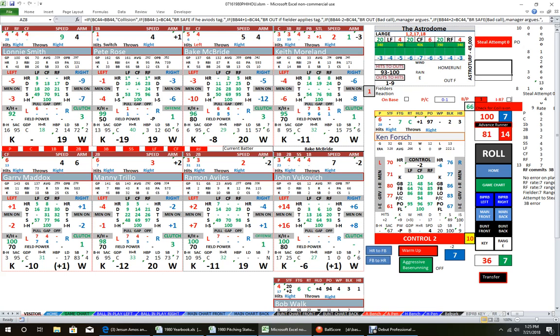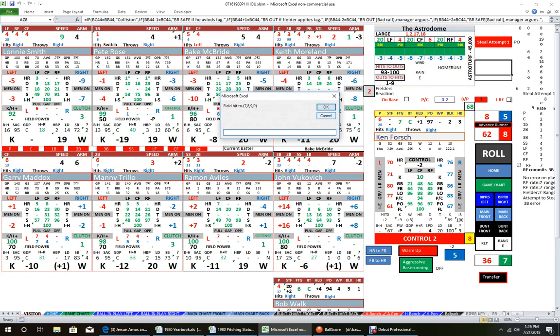There is nobody on base. We have two outs, and Bake McBride is up. His magic number will be 66, again based on the pitch count. He gets way behind. He's buried 0-2. Pitcher bears down on him, and he rolls an 8 to begin with, which is a probable out to hit. And 62 puts that as a fly ball to left field.